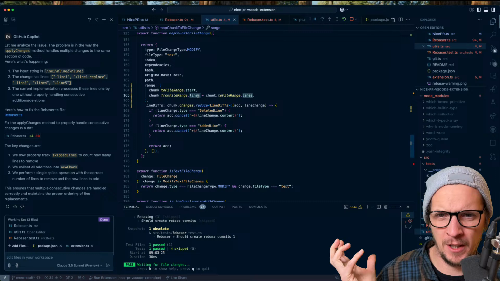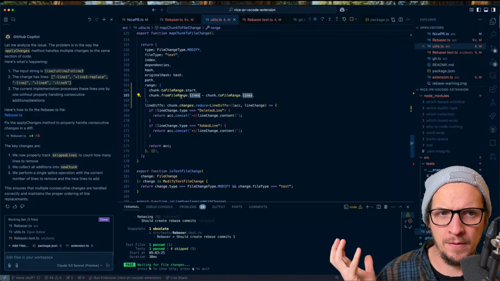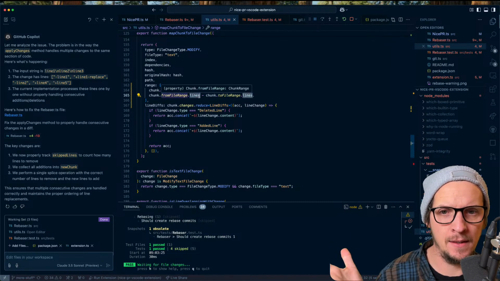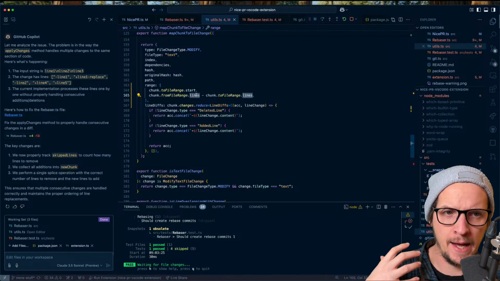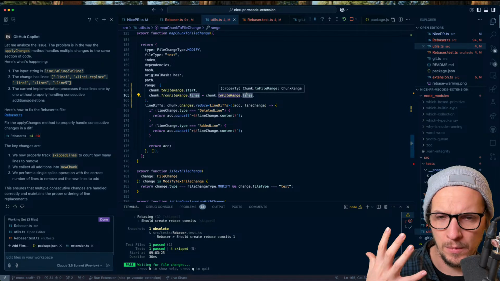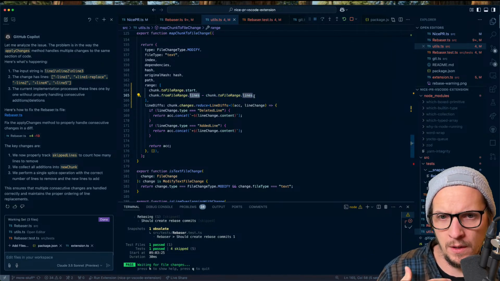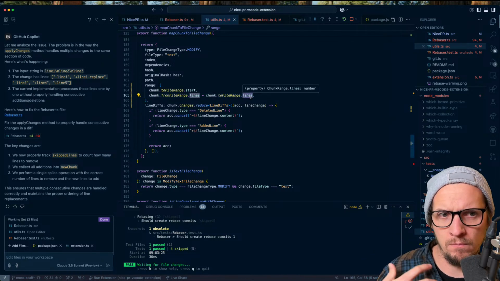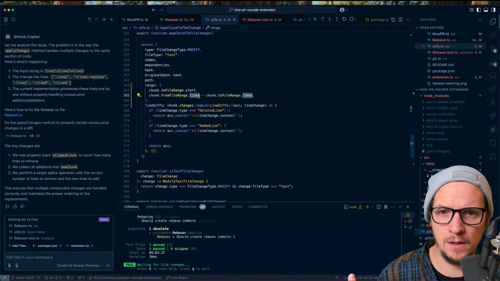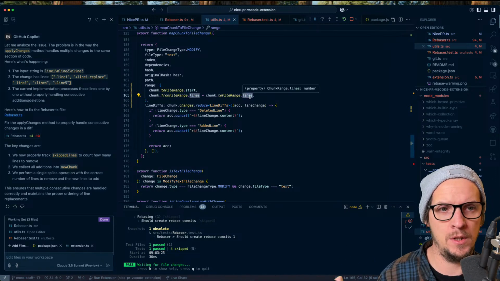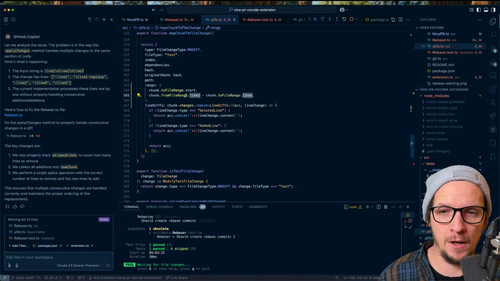So what does this mean? So from file range, so let's say it's the deletion. So in this range, you would actually have 5 lines. But in the new one, you would have 0 lines, right? It's a complete deletion. So in this case, it will be 5 minus 0, which is right. It should be 5.